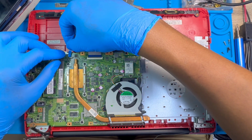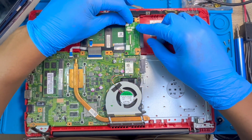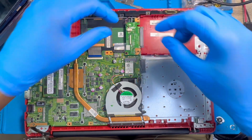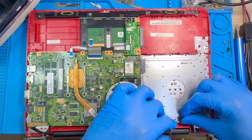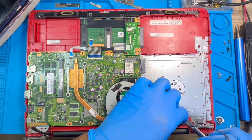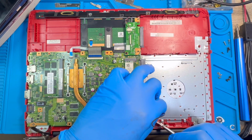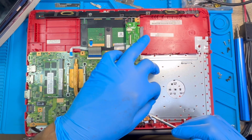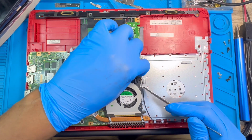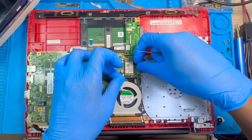Okay, and you fix the mouse cable, and close it. Fix the speaker. Okay, then you fix the network cable back exactly how you took it. You just pass it how you just took it. That's why when you open it, you have to watch how you open it so that you know how to fix it back. Okay, you fix it back to the Wi-Fi card.